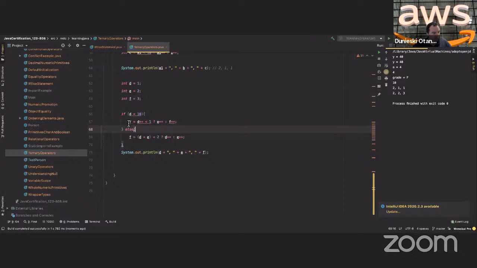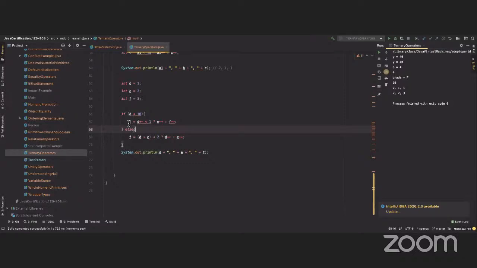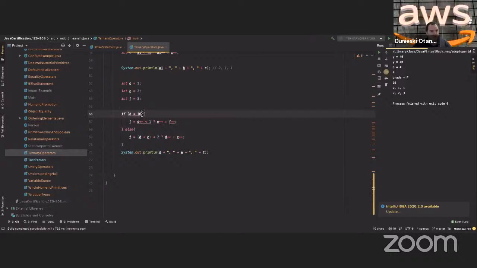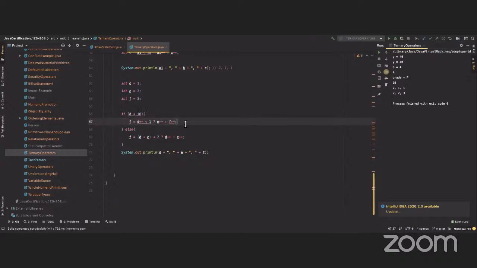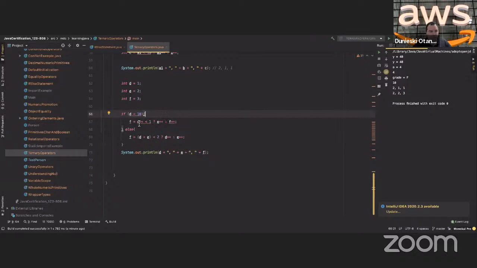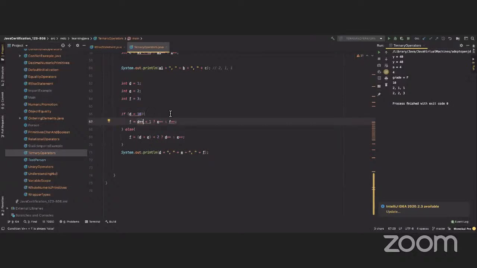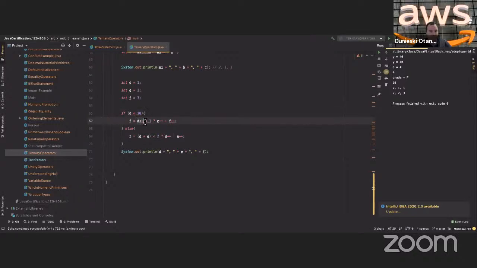Okay, so can you explain that? Whoever answered, I think it was Dieva, right? Yes. Dieva, can you explain that? Well, D is minus 10, so this is true, right? Yes. So the first if is true, and the second ternary is false because D is not less than 1, it is 1. So E is the same value, 2, and F is 3. F finally is 3. And D is used, and then 2 is printed.